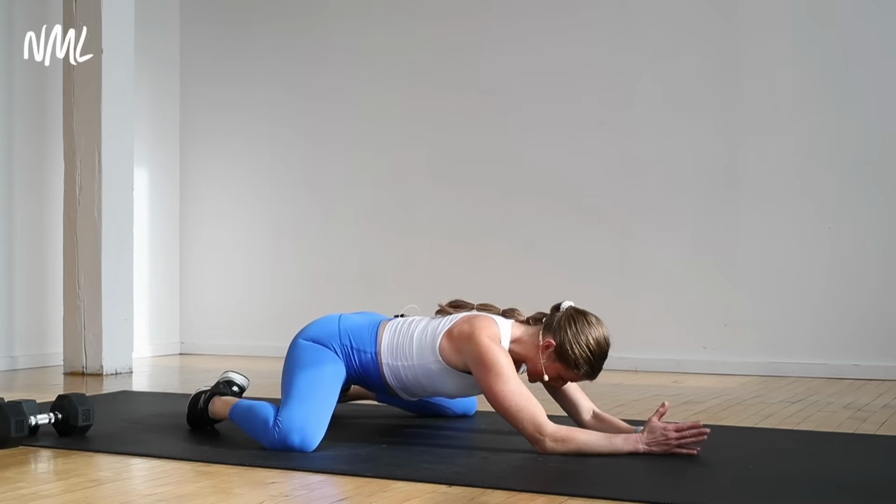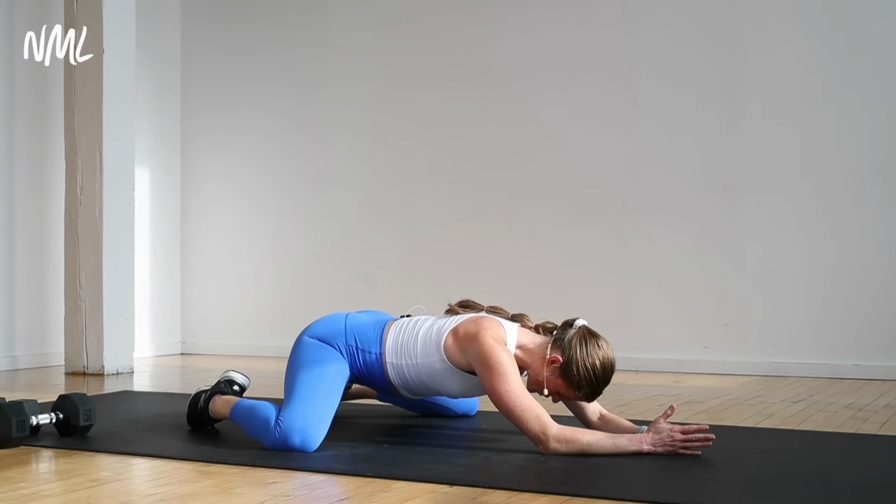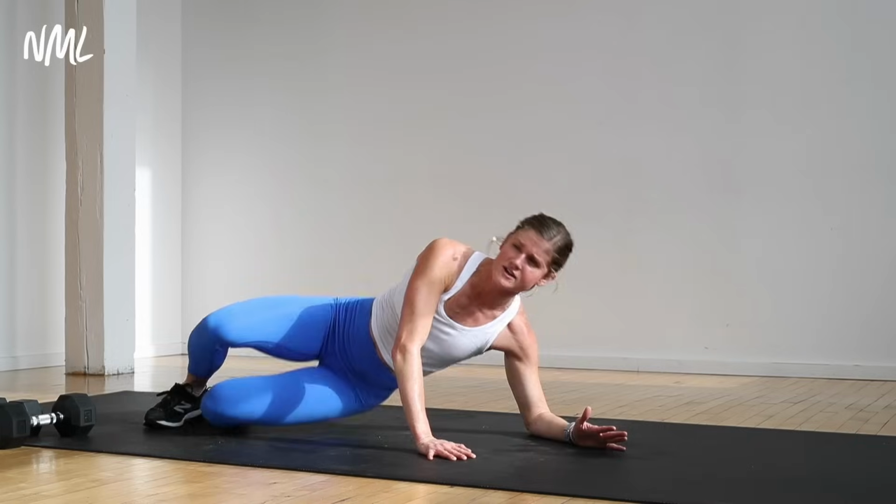Okay, give me one more hip rock here. Lean forward, lean back, and just hold it here. Hold for five, four, three, two, and one. Now gently walk those knees back in. Oh, nice work. Roll over onto one side.